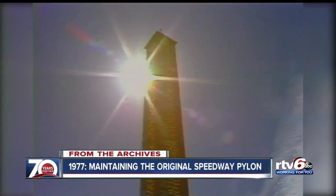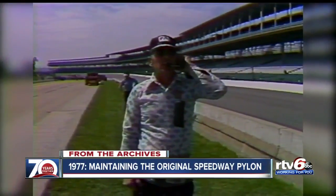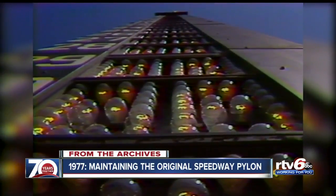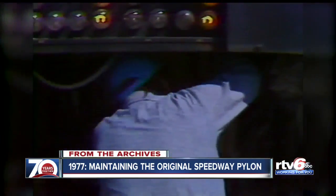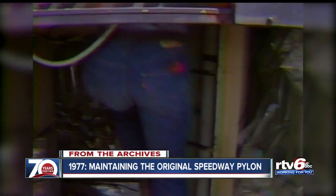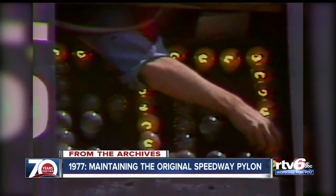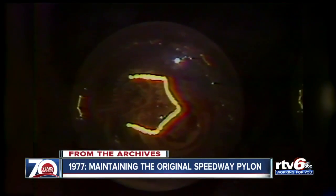To race fans, it's the most famous scoreboard in racing history. But to the men who have to take care of it, Tower 33 is a headache. There's a circuit out on the west side — 7,300 light bulbs going straight up on four sides. And the only way to get to them is a small ladder that runs up the middle of the tower, along with all the cables needed to make the bulbs do what they're supposed to. And when a bulb burns out, you don't just pop in a new one either. Imagine how much fun this is when the race is about half over and the bulbs have been burning hot for a while.